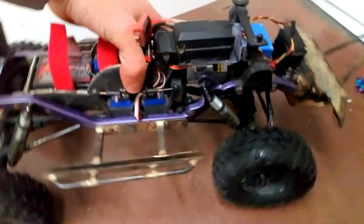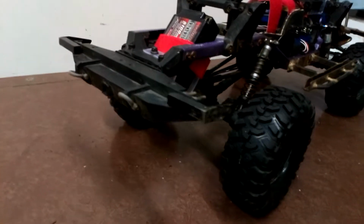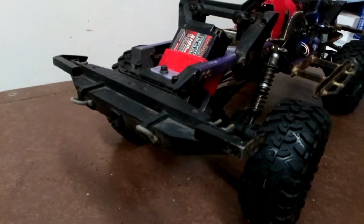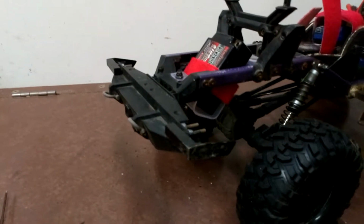I was asked by somebody to make some bumperettes, so I made myself a pair in the process for both sides, just to protect the back end of the truck. So again, it's steel and brazed together.